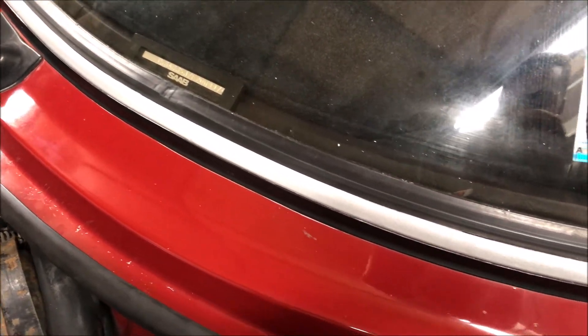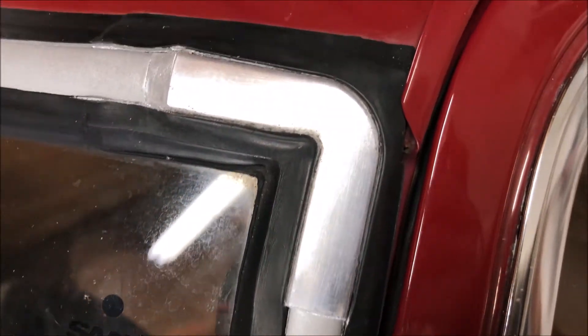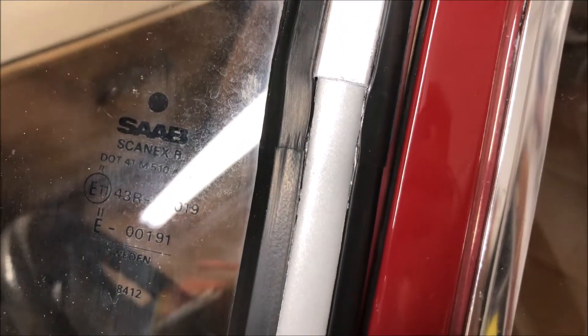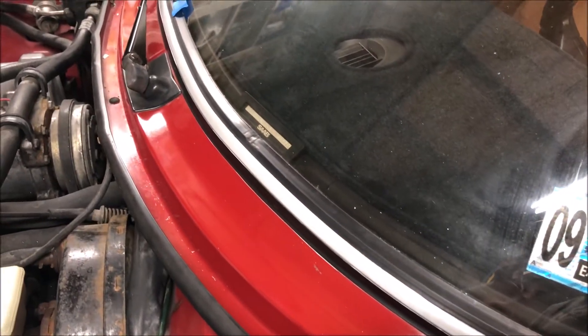The last thing that's been done — this isn't a big thing — but I repainted all the worn plastic around the windows, specifically the windshield and the rear glass. I used a chrome paint. I knew it wouldn't look like chrome and it doesn't — you can tell up here it doesn't match. But it does look a lot nicer than what was there. I can live with this, so we'll let that go for now and revisit it down the road.